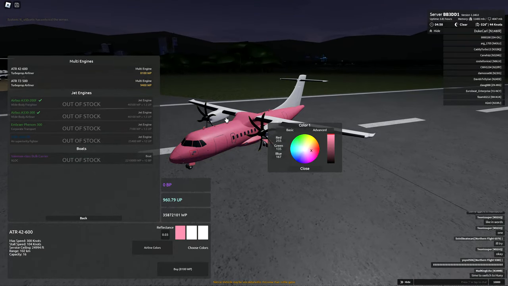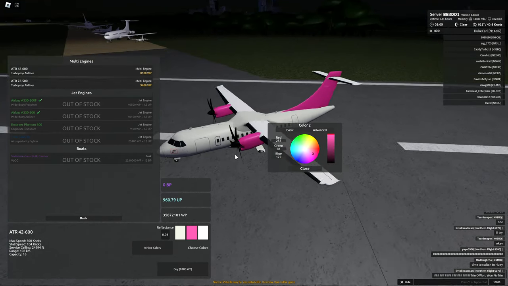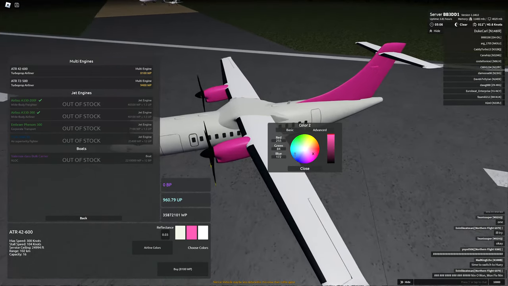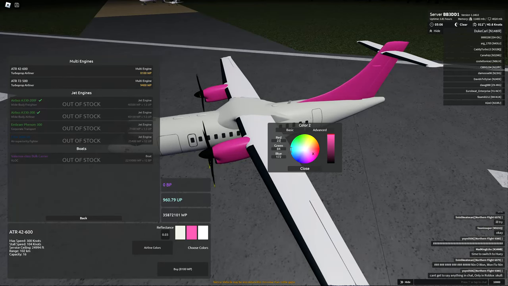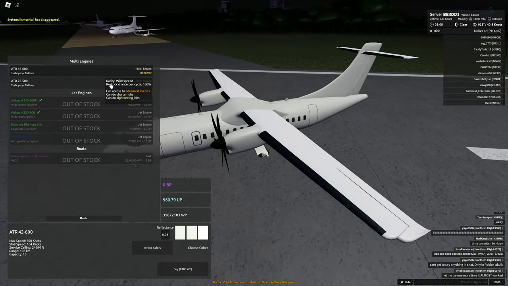So color one, that's the fuselage. Let's make that classic aircraft white. Oh, please, I put 227 on there, now it's back to 255. At least fix this text box. Then color 2 is the vertical stabilizer and the engines. So let's also make that white. Yep, no cured it once yet.